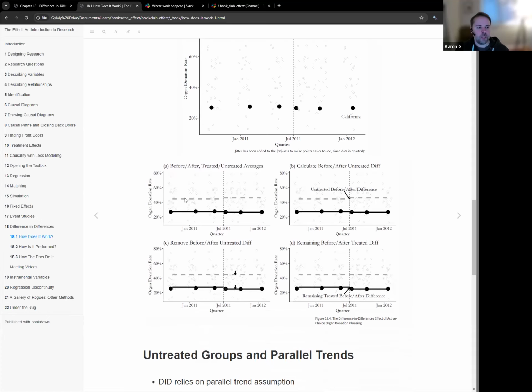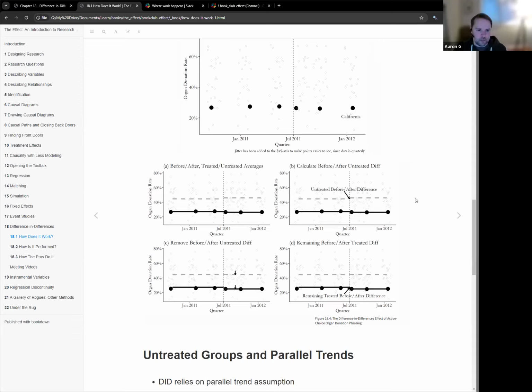And so this set of subplots below this is showing a couple lines here. One would be the average organ donation rate pre-treatment. The dashed line would represent non-California states, and then once you cross that vertical line, that's after treatment. And it looks like organ donation rates actually went up a little bit for non-California states, and again, we saw that it went down a little bit in California. So that's the top left graph.